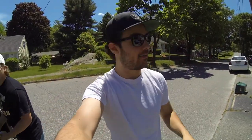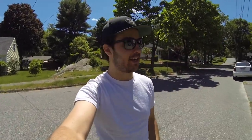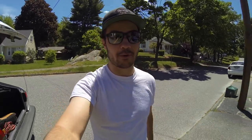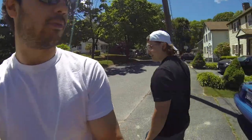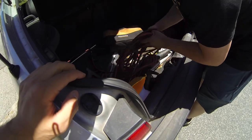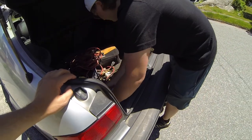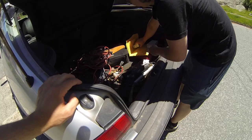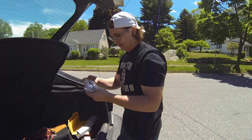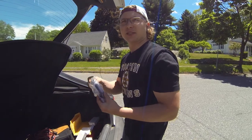We thought he was going to have it down at the bottom of the hill where he usually has it, but he does not. It's at the end of the driveway with the butt up in the air, which is going to make it nice and easy to get it off the ground. I'll just watch Max unload — that just makes sense. We've got our impact and everything that's needed.